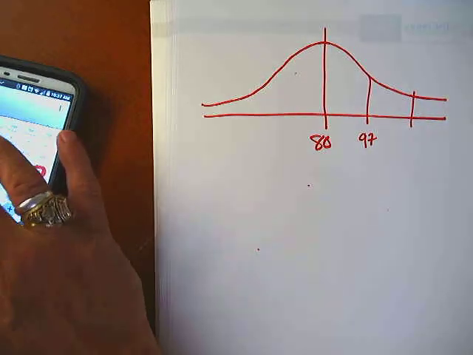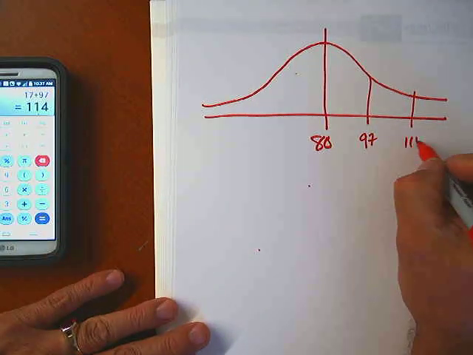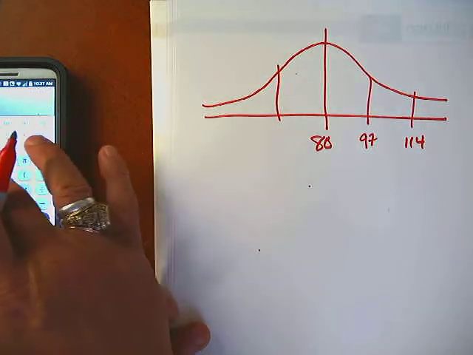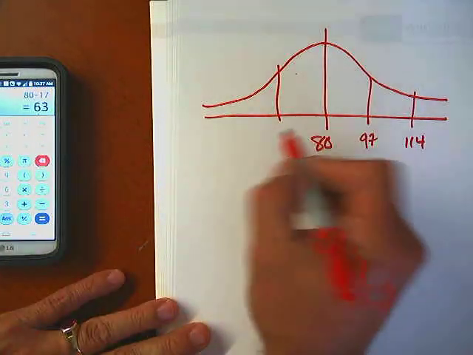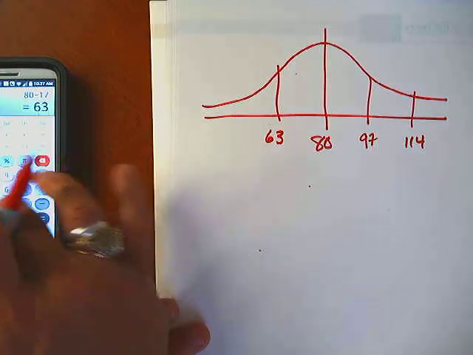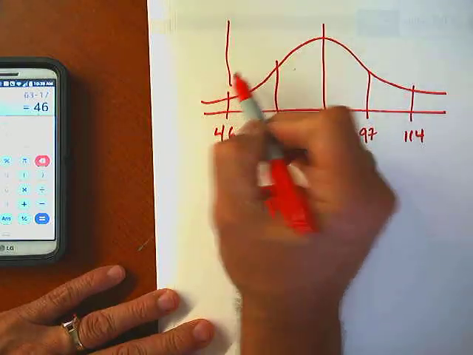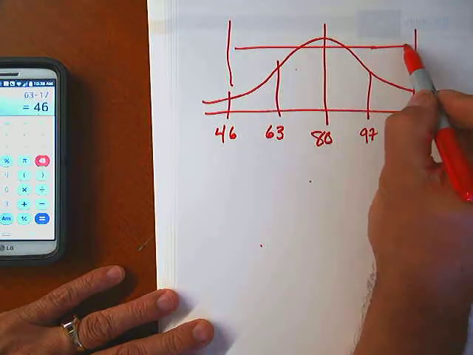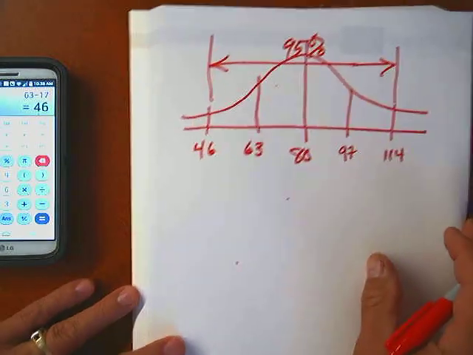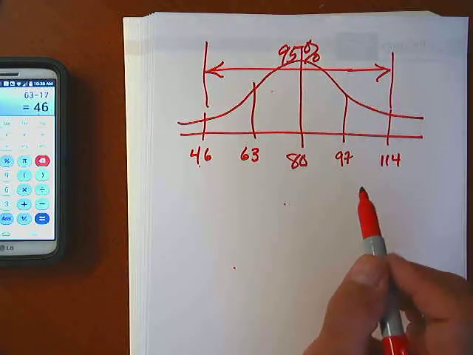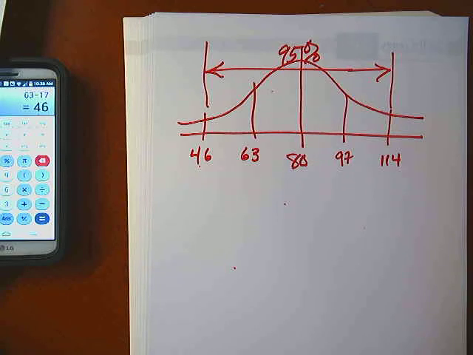Variance is equal to 290.71. So take the square root of the variance, and that'll give you your standard deviation. So raise that to the 0.5 power, and that gives us 17. So after we found a couple of mistakes, we've got a mean of 80 and a standard deviation of 17.